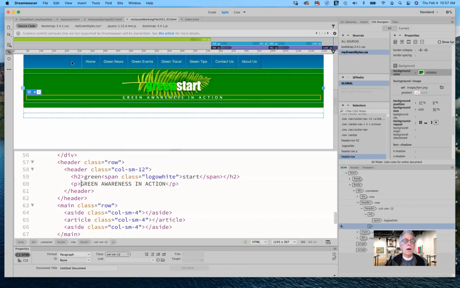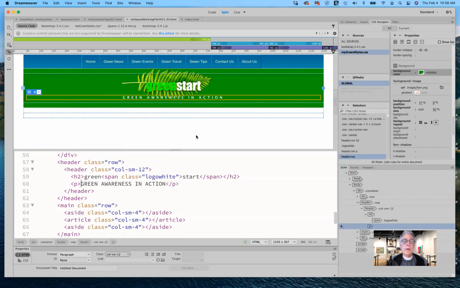We've styled and customized our nav bar. In our header, you'll notice that we've added an image. We've customized the text that's inside the header. It's working very nicely. We added a span tag so that we could be even more specific about the color of the H2 tag that we added. We also added specific style to the paragraph tag that we have inside our header.